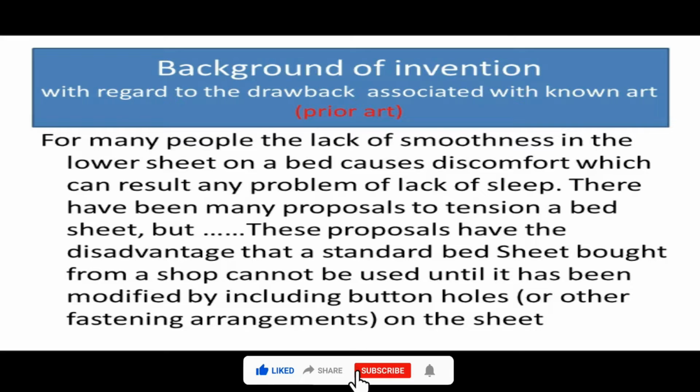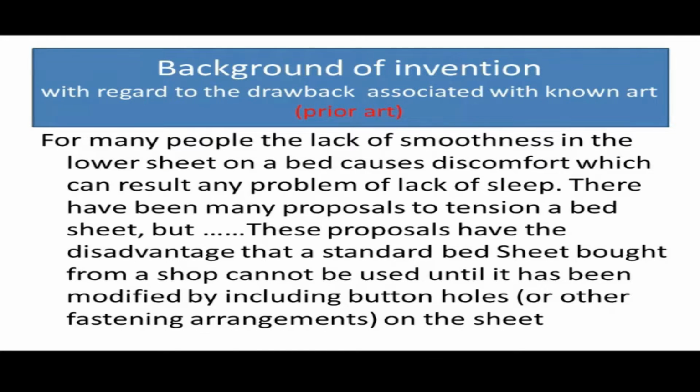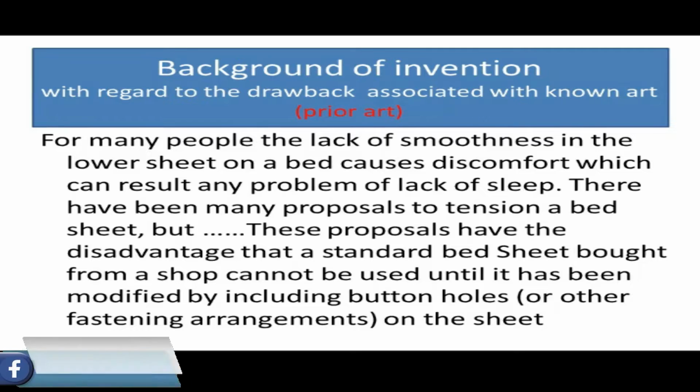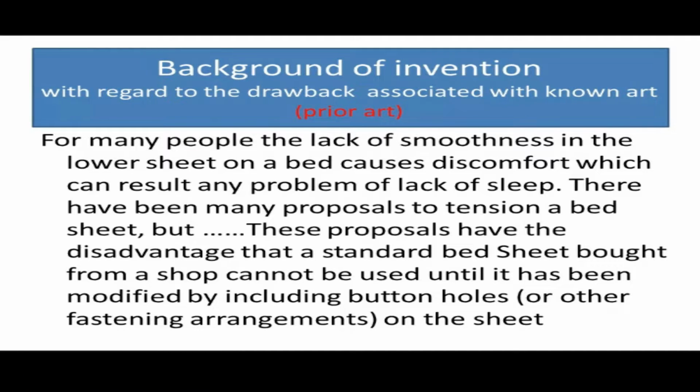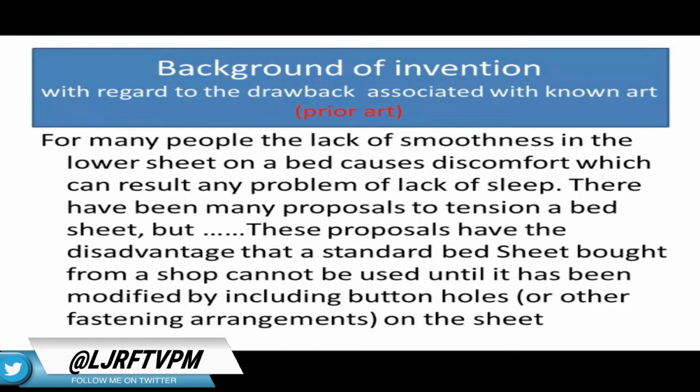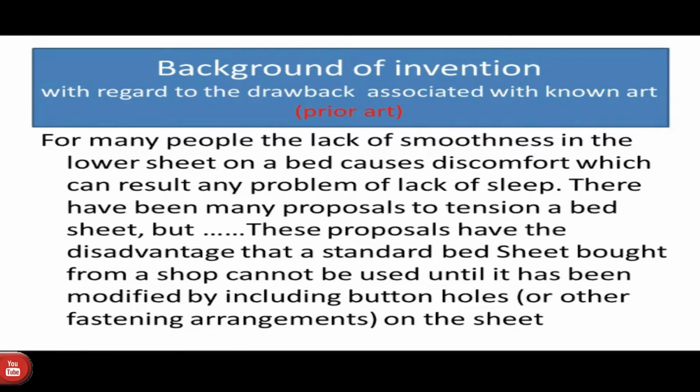Okay, so, background of the invention with regard to the drawback associated with the known art. For many people, the lack of smoothness in the lower sheet. I would request all of you to read this kindly. I will read through. We'll read together. Smoothness in the lower sheet on a bed causes discomfort, which can result in a problem of lack of sleep. There have been many proposals to tension a bed sheet, but these proposals have the disadvantage that a standard bed sheet bought from a shop cannot be used until it has been modified by including buttonholes or other fastening arrangements on the sheet.